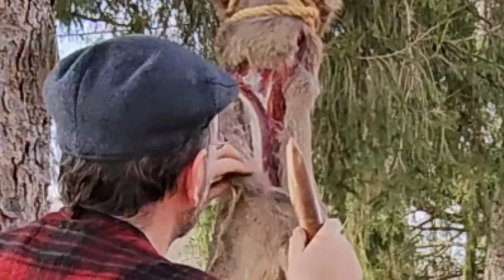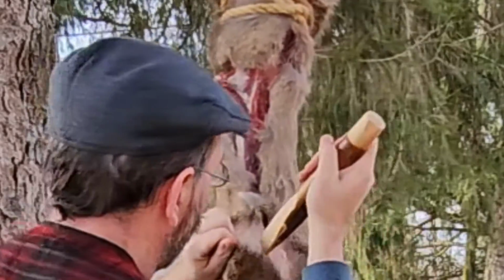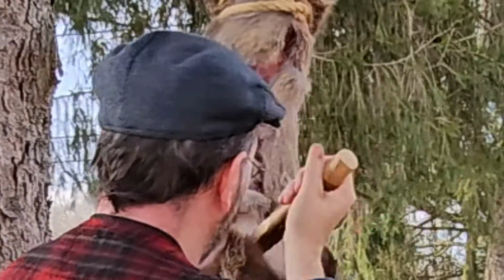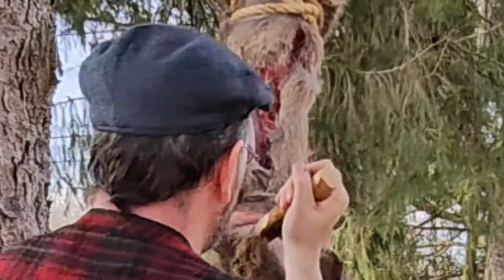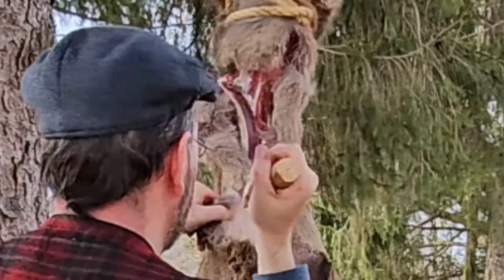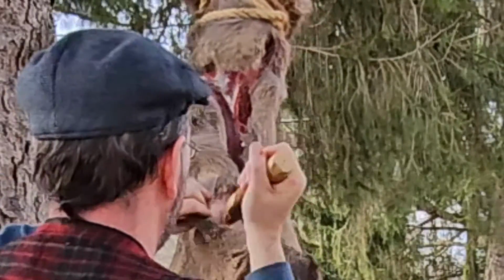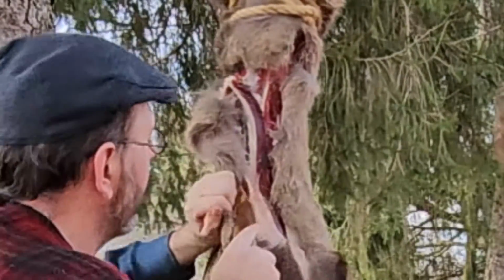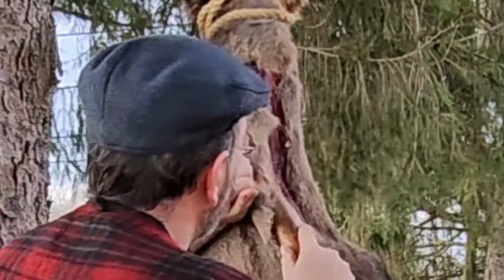And it looks like I cut just a little too deep in some areas. So before I continue, pull this out. Sounds like a drum. And you're hitting at the skin. That way it doesn't take as much fat when we flush this. It'll be a lot easier. Get between the meat and the fat, and just in an upward motion like that, and you can separate the skin from the meat.